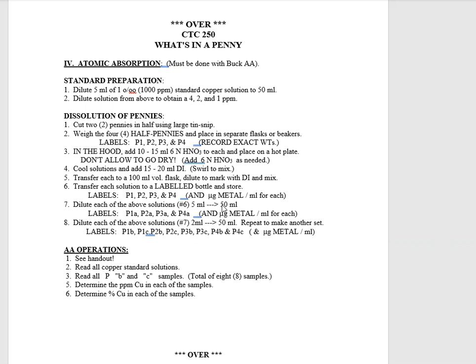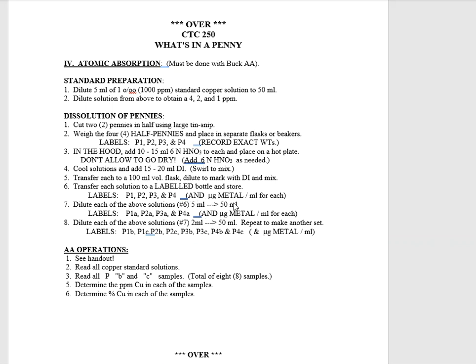So we know what the anticipated amount is. If I didn't know that, there would be no way for me to know how I should be diluting these samples. It would just be trial and error. I would dilute it, run it, see what I would get, and if it worked, great. If not, I would have to go back to the drawing board and make another dilution and try to figure out what the best way to do this would be. But I know the target. I know what should be present based on actual content or theoretical content, really. So that's why we're giving you the dilution steps. That's why this is required, a 5 to 50.